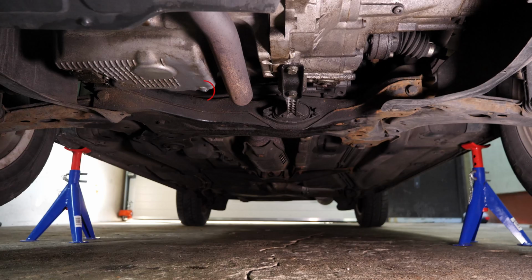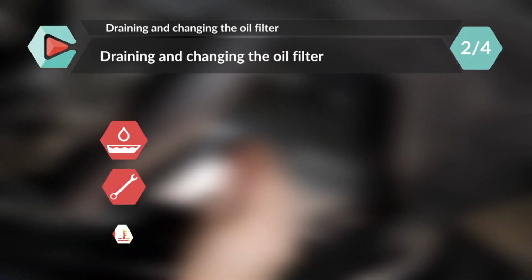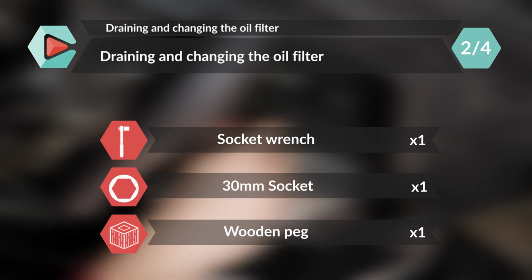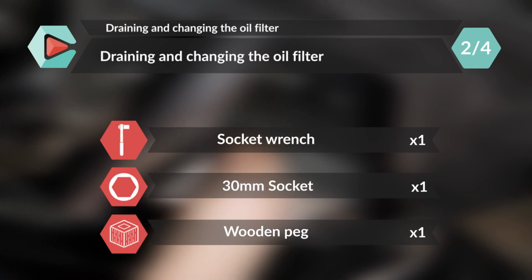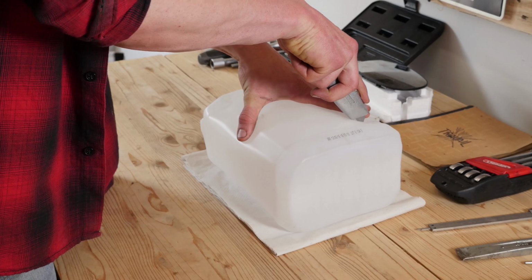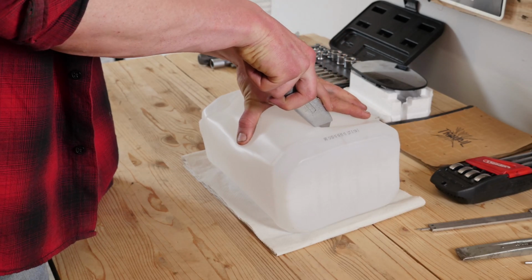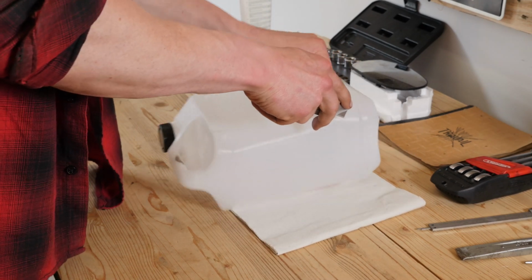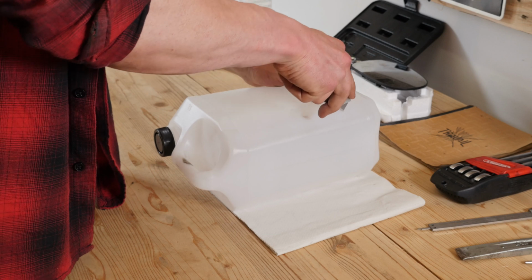If the front plastic crankcase is present, you should now remove it to have full access to the drain nut. Don't forget to place a used oil collector beneath. You can learn how to make one by watching another of our videos, How to Make a Collector for Liquids.